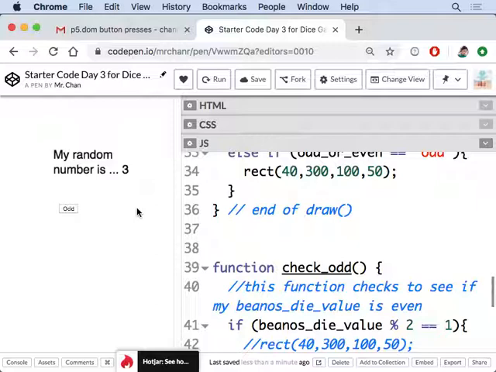Now at the very beginning, notice that even though 3 was being generated, we didn't click the button to trigger that. So that check odd function did not run. Now when we click this, it's 4, so we do see something on the screen in the proper space. It's 2, we see the circle. It's 1, gosh darn it. Ah, blast, okay. It still displays 1 sequence later. Darn it.